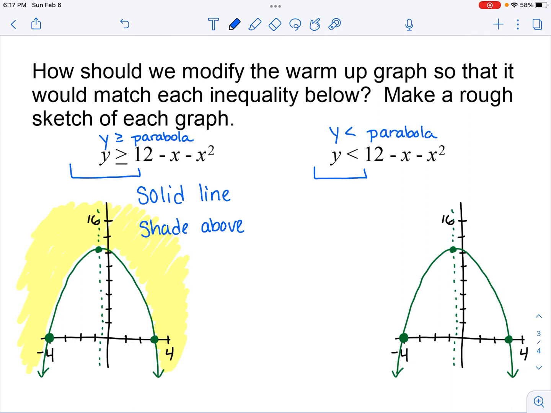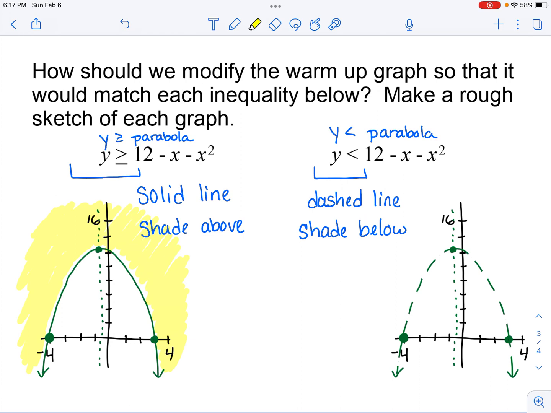Well, because it's less than with no equal to, this should be a dashed line. So I'm going to have to get creative on how I'm going to fix this. So I'm going to draw it with a dashed line instead. And since it's y is less than, I'm going to shade below. All right. So let's see. I need to make this into a dashed line. So I'm going to erase some parts. Make it a dashed line parabola. Again, it is okay for you to just draw it with a solid line and then label it as being dashed. That is okay for you to do. I know drawing a dashed line parabola is not the easiest thing in the world. I personally am not great at it. All right, so there's my dashed line.